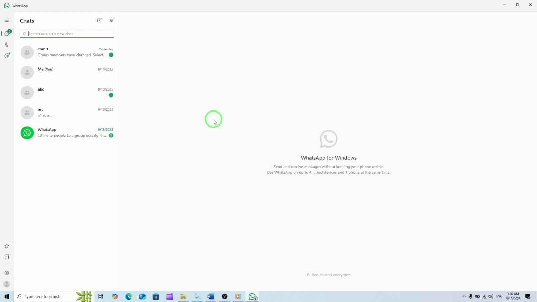When you've located the channel, move your mouse pointer over it and right-click on the chat. A small menu will appear with several options you can choose from. Here's the important part. Look for the option that says Mute. Once you click on that, WhatsApp will show you a few different durations for muting. In this new update, you'll now see the option to mute for 8 hours. Select that option and you're all set.